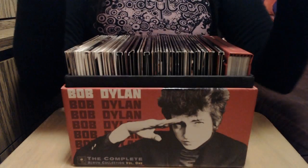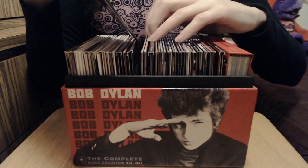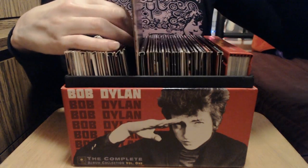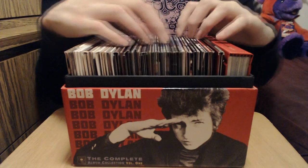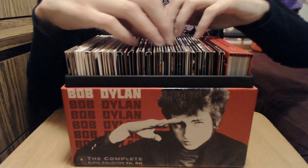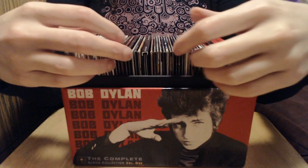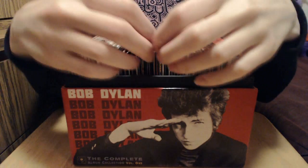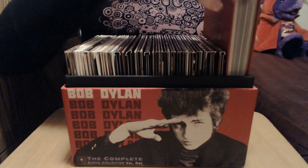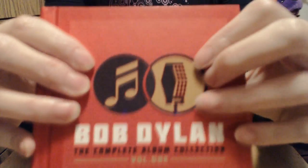I think I'm going to end the albums there. But you get a lot more after, and I mean a lot more. That's not even half of the albums he's made. But yeah, if you guys have any friends or family who are Bob Dylan fans, I would tell you to maybe think about getting this for Christmas or something. It's a great little collector's item. Just hopefully you won't get one with a ripped box.